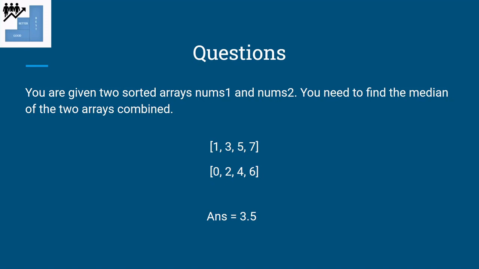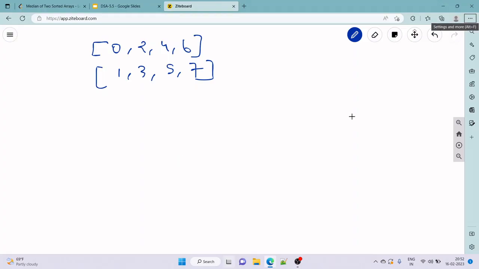But first of all, have a look at the naive approach of solving this question. So we have two arrays over here, and we sort them into one single array, which would look like 0, 1, 2, 3, 4, 5, 6, 7. In the naive approach, the way we do sorting in merge sort, we keep one pointer at the starting of each of the arrays, and whichever array element is smaller, that element we put in a new array and increment the pointer.